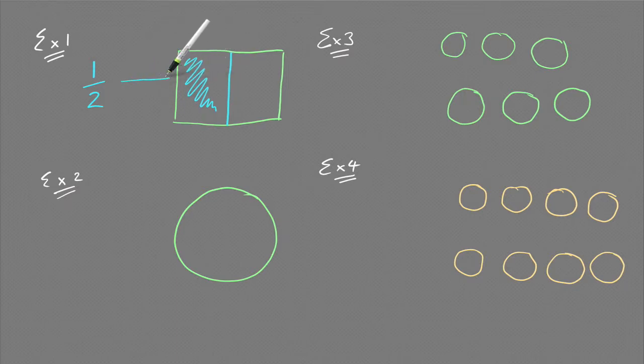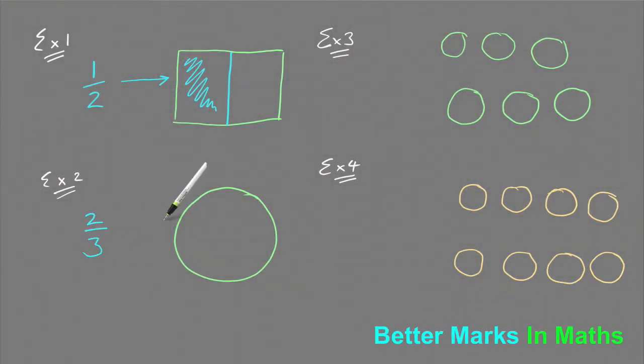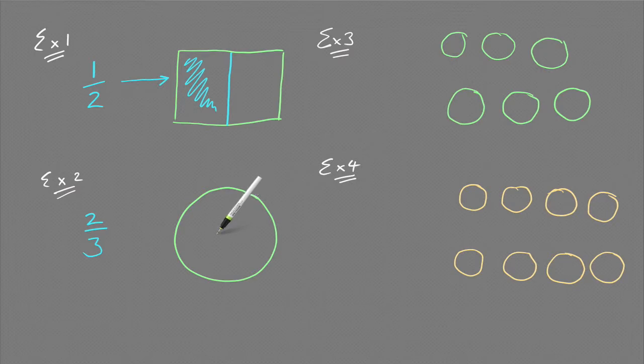In example 2, I want to shade in two-thirds of this pizza. The 3 means I've got to divide it into three equal parts. You might be thinking, well, I could probably do it like this, and there's three equal parts. But think about this: doing it this way, it's really hard to tell whether the three parts are equal. So there's a better way of doing this, which you might also have thought of, and that's to cut it or divide it into three equal parts like this.